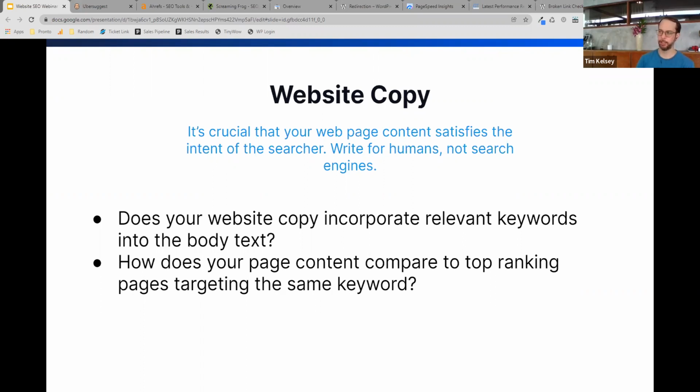Yeah, and I just want to reiterate again how important it is to write for humans first and write useful content before you go optimizing it, or in some cases that we see, over-optimizing it for search engines to the point that it takes away from the persuasiveness or the helpfulness of that content. Maybe the ideal way of approaching a new piece of content would be to have an SEO specialist do some keyword research, figure out what keywords you should be targeting, look at the competitors who are already ranking for that and make some recommendations about the type of content that you should be creating, and then hand that over to a marketing copywriter who's going to write really persuasive, useful, helpful content to the audience that you're trying to reach.